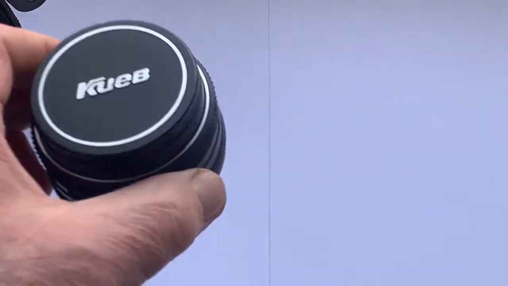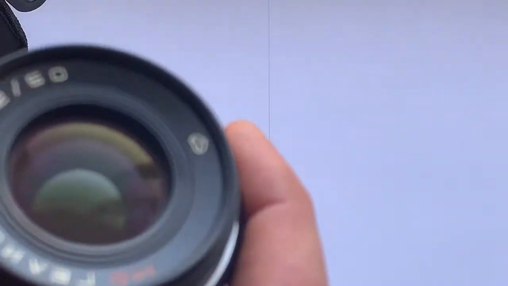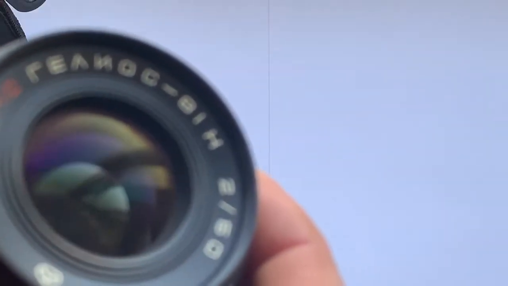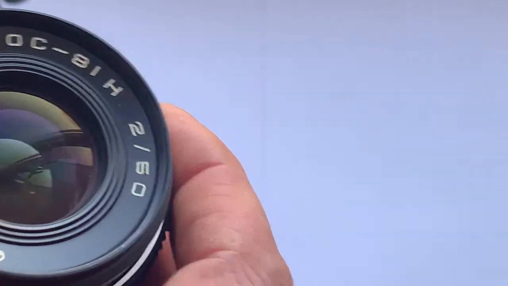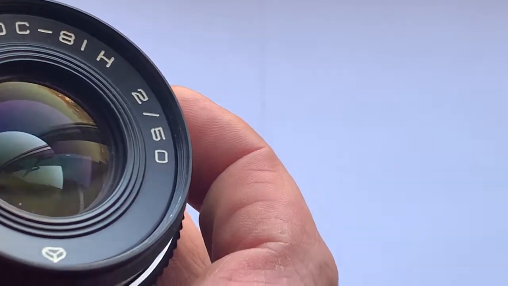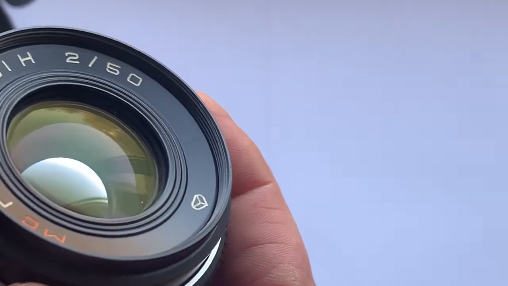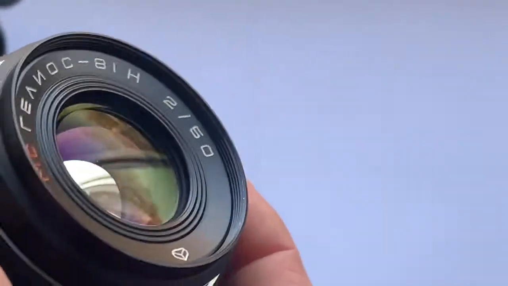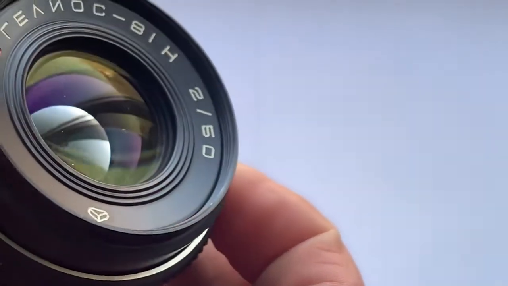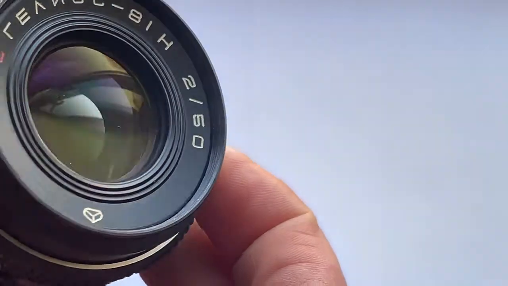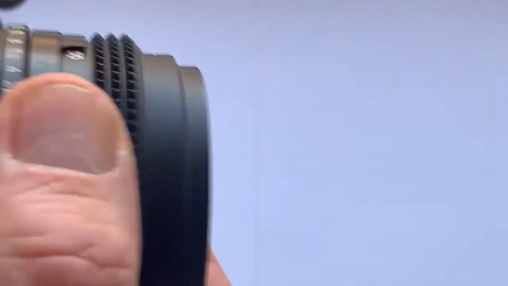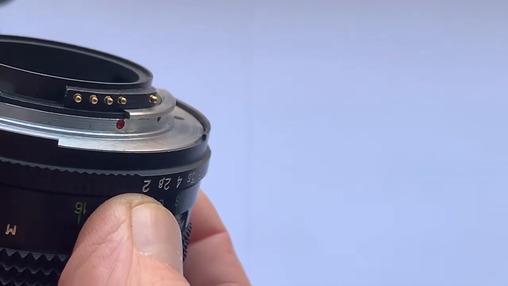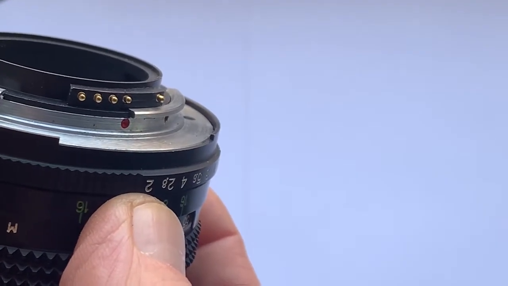Hello my friends, this video is about lens Helios MC model 81 with focal length 50 millimeter, aperture from 2 to 16. The lens is in very good condition. See carefully in the video, this lens has the original Dandelion chip installed.